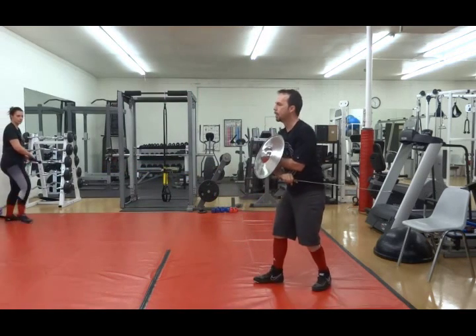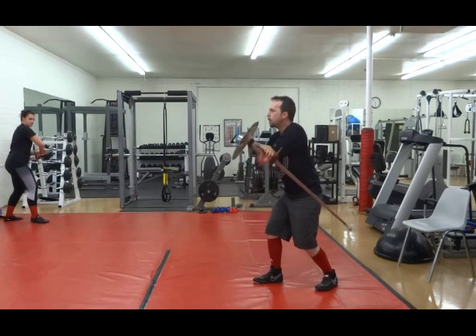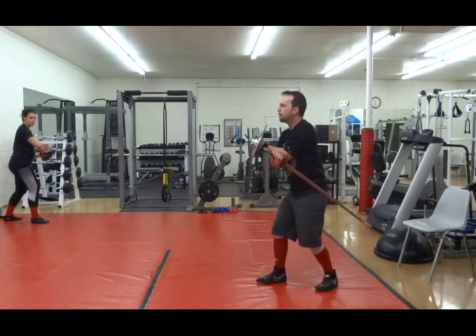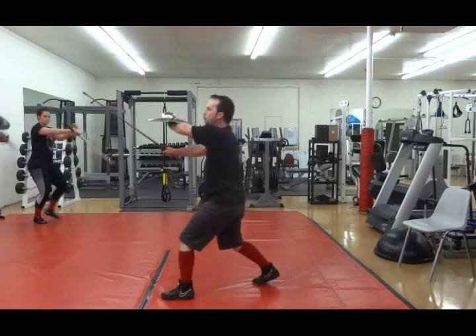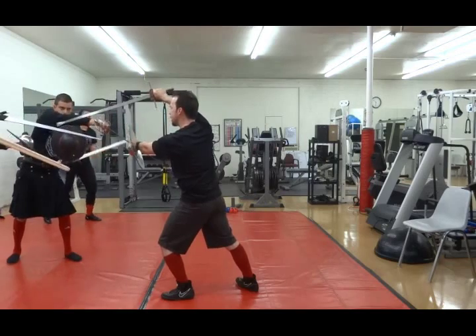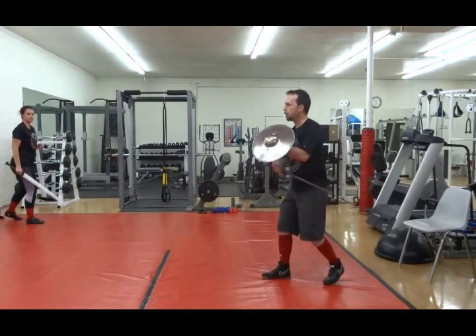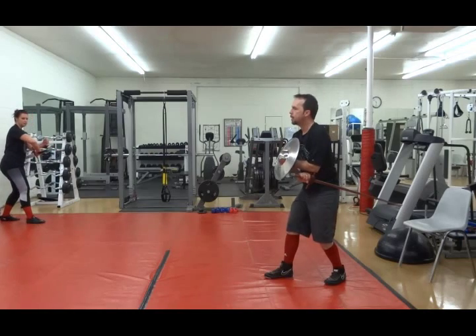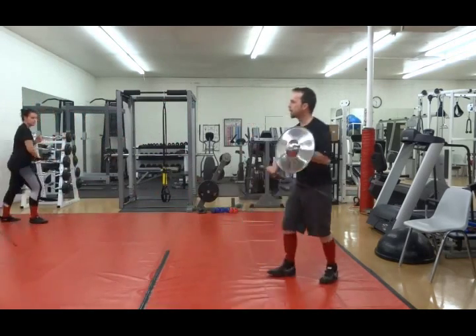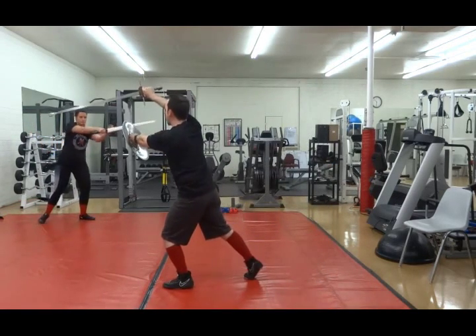So let's practice that motion. We are going to be in underarm guard, a little bit advanced — we can even be almost forward with it. We are going to be attacking. From here we are going to fall under. Now pretend you are striking there — this is coming down in your face. Fall under, step. I want you to be a little bit quicker this time. All you are going to do is fall under, step — always under.